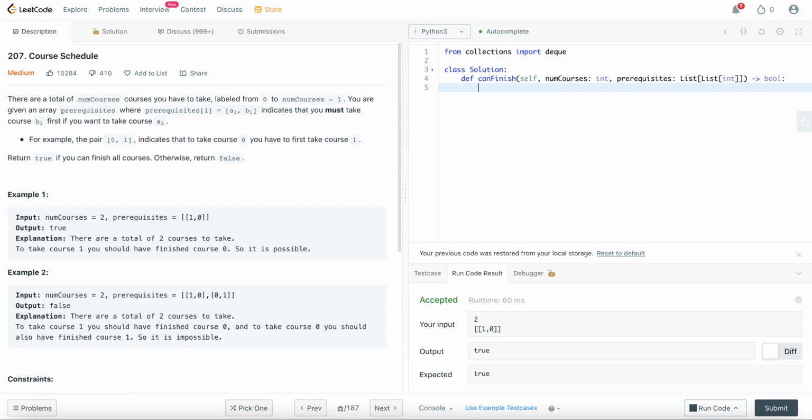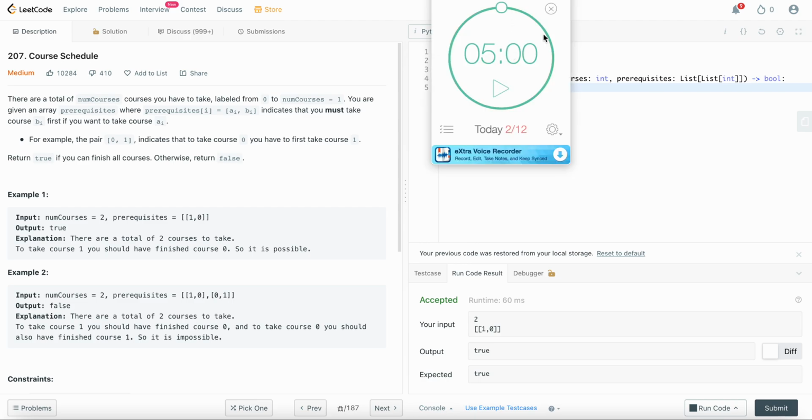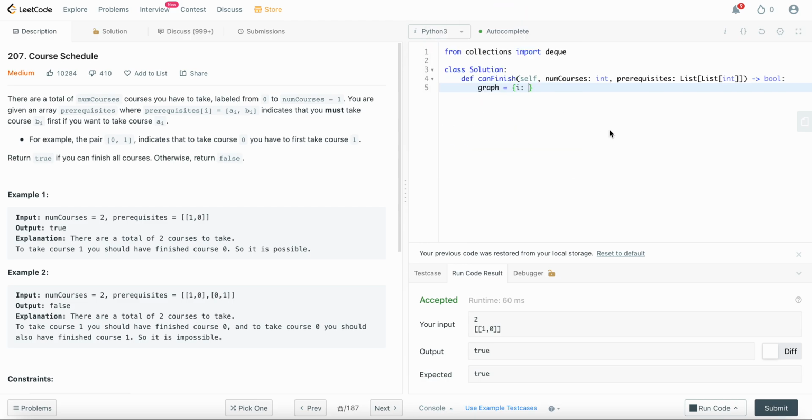First, I'm going to construct my graph. To do this, I'm going to use a list. I'm going to create a hash map with the number of courses as the total number of keys.